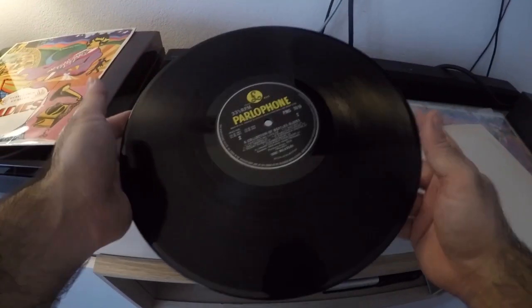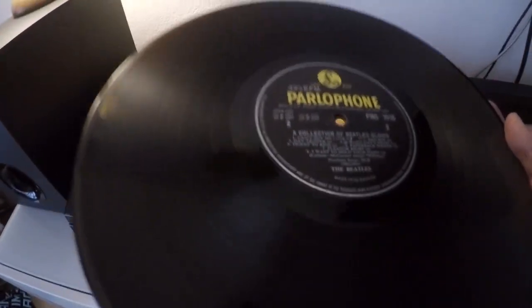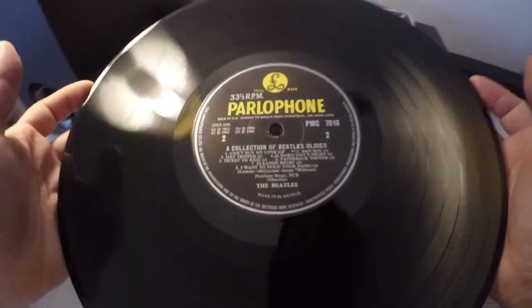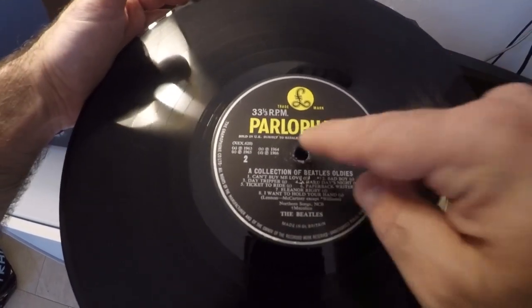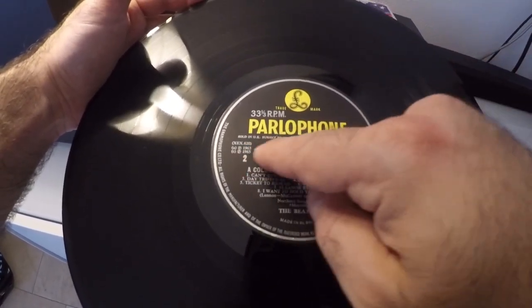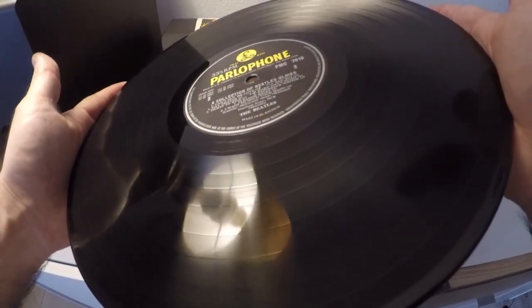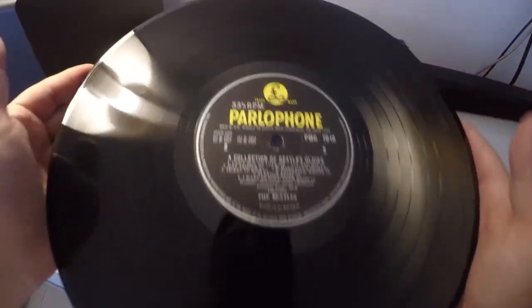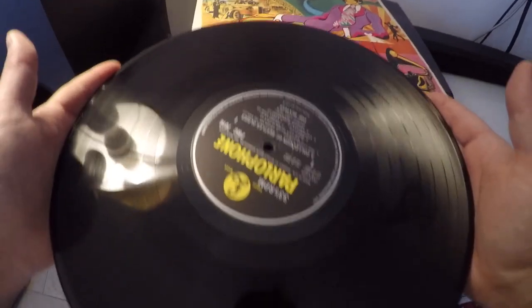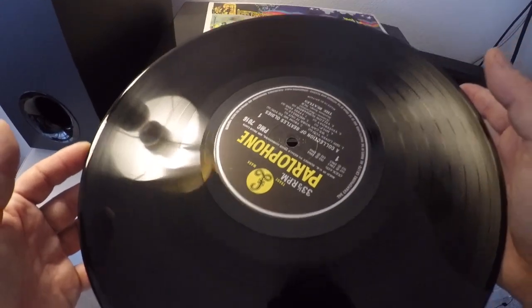Okay, so this is the standard Parlophone. Let me go to the light. This is a standard Parlophone label, as we all know. PMC sold in UK, and the matrixes and the years of the song releases, and here Beatles and Made in Great Britain. And the matrix of this thing is -1G, so I believe it's the first pressing. So nothing unusual here. And on the back side, on the first side, we have here KT text code embossed, so nothing unusual here.